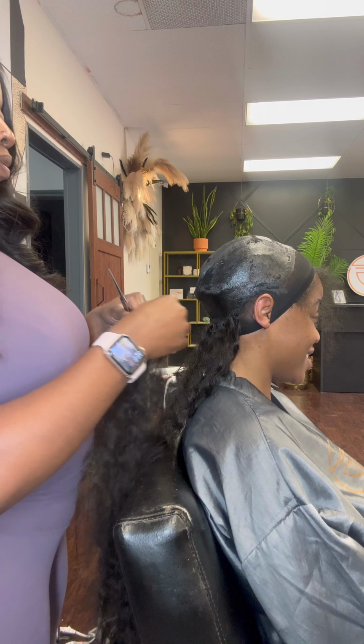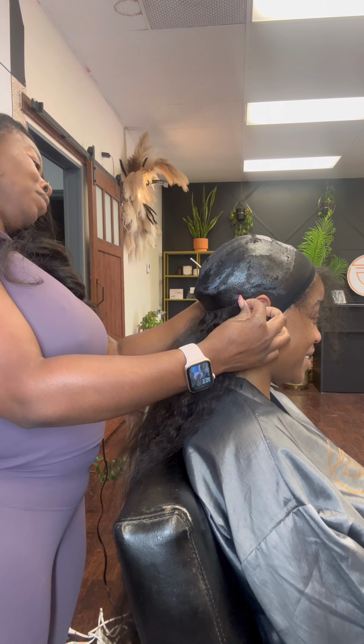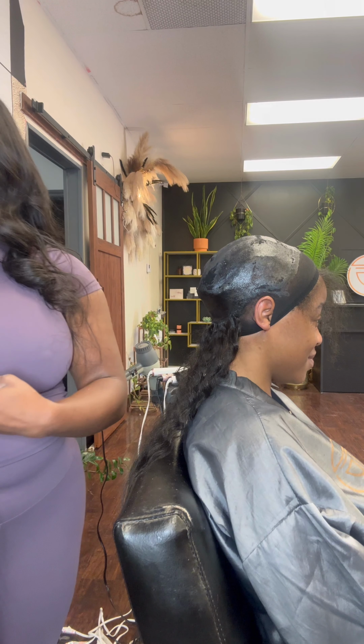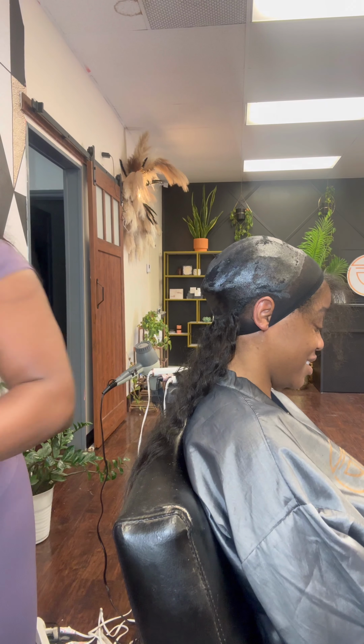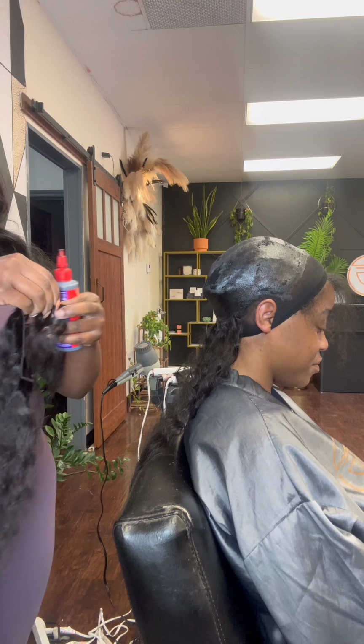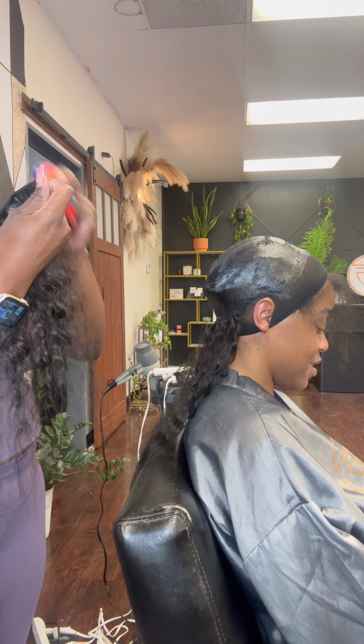Hey guys, let's do a flip over quick weave using Empire Beauty Supply Store hair. So first we're going to put our cap on, and then we're going to put the protective molding on. That's what you see here where it looks kind of hard. And then you're going to measure from side to side for the tracks.